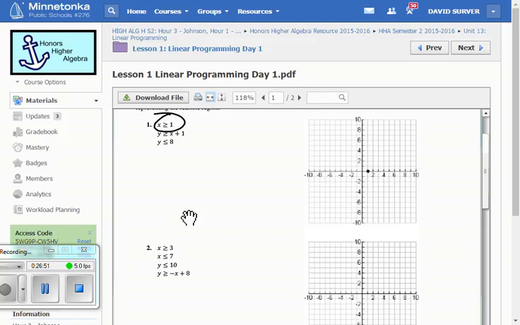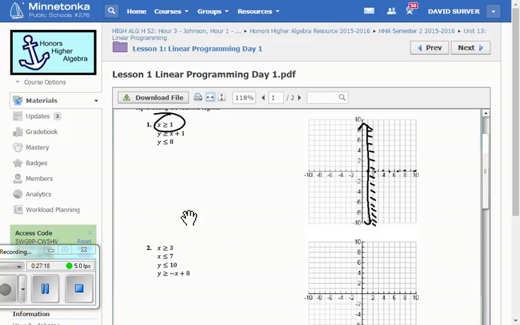Now, it's up and down, and it's solid because it says or equal to. And now it says bigger than 1. Just think about it. Where are the X's that are bigger than 1? They're like over in here. So, shading on this side of that line. Take my advice, don't shade forever, just shade a little bit on one side of the line.